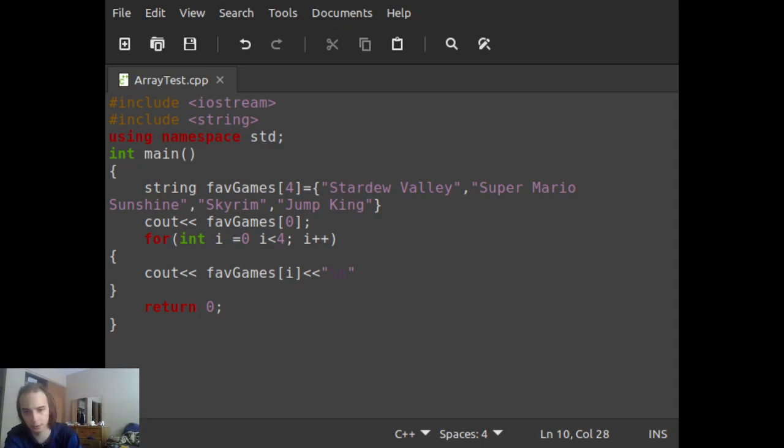So we want to go cd projects. Gotta make sure it's right. cd to C++, and that's what we need to do. We need to do g++ array test.